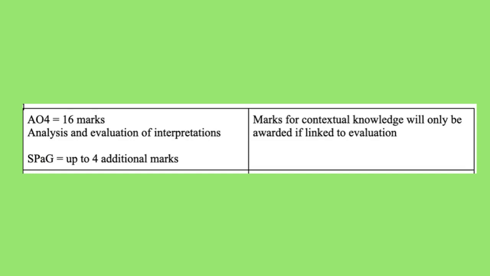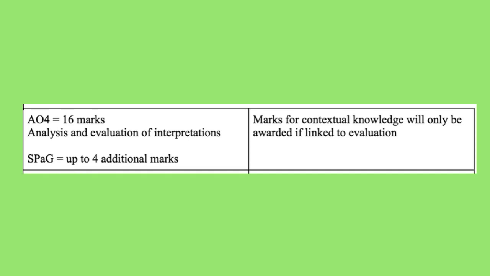in our overview video. But we do know that 16 marks here are awarded for AO4, which is your analysis and evaluation of interpretations. Now remember that the question's asking you how far you agree, so you need to give your reasoning, give a statement, and then explain it. So taking evidence from the interpretation and explaining how that supports your view. Developing this with contextual knowledge, statements which link what you've said back to the question and demonstrate the relevance of what you've said, is how you show that you can be analytical.